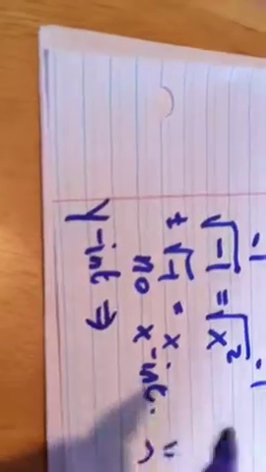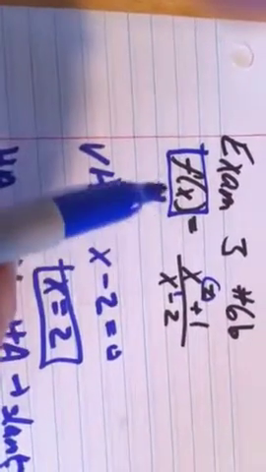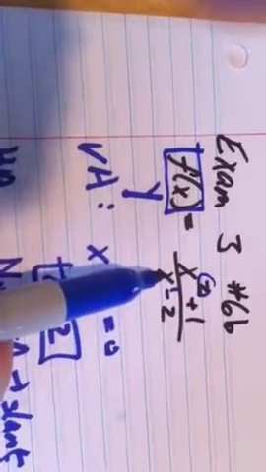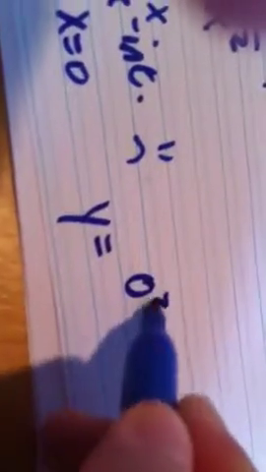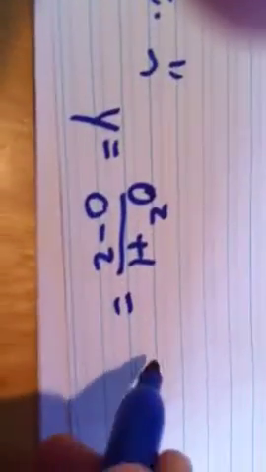You can always find a y-intercept by letting x equal 0. Just plugging that back in all the way to the original. So y will equal 0 squared plus 1 over 0 minus 2. Writing that down here, y will equal 0 squared plus 1 over 0 minus 2 to give you 1 over negative 2. So that's your y-intercept. So now we have to graph it.